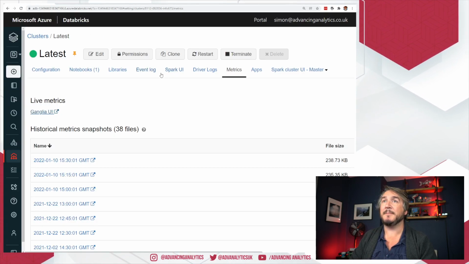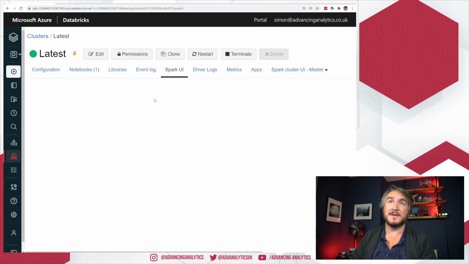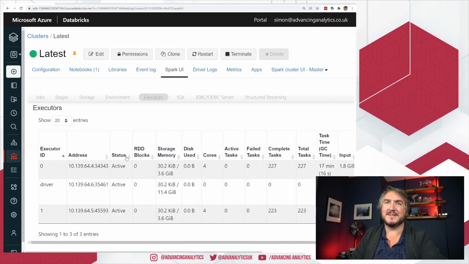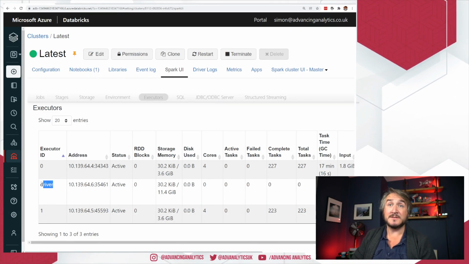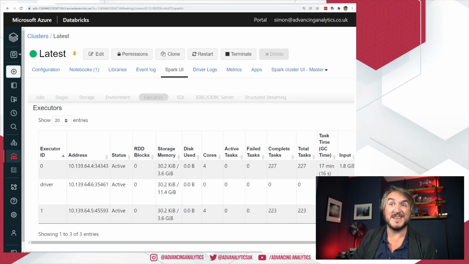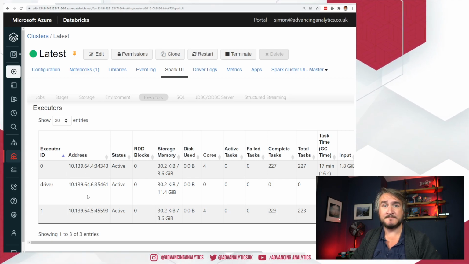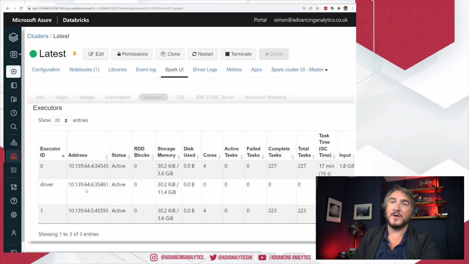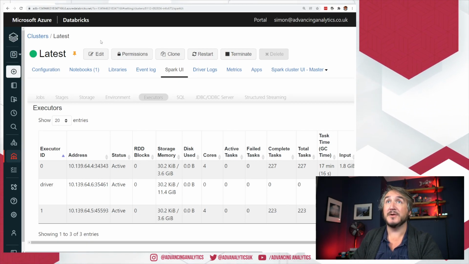If I take a quick step back and dive into the Spark UI, over on the executors tab I can put a little context behind those 3 IP addresses. You can see I've got 3 executors: 0, driver, and 1. My driver is 10.x.x.6, so 0.6 is my driver. The other 2 are workers. So in my Spark cluster, I've got 1 brain at the top and 2 grunts doing the work. The one that ends in 0.6 is my driver, and 0.4 and 0.5 are both workers.